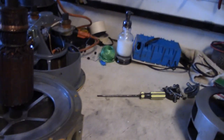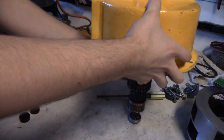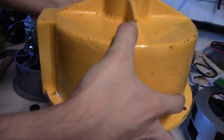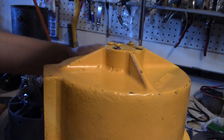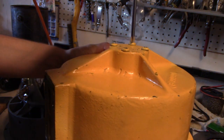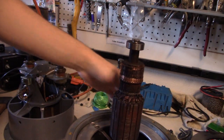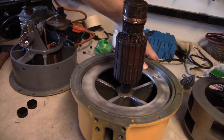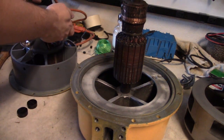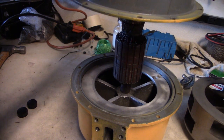Now, once you've got all the screws started, go ahead and flip this back over, like that. And then just tighten up all the screws. There you go. Now, flip it back over, just like that. And then you can go ahead and have the ports face towards you. And then put this back on, but being careful not to scratch the coils.